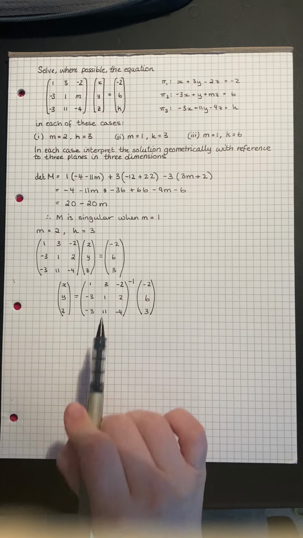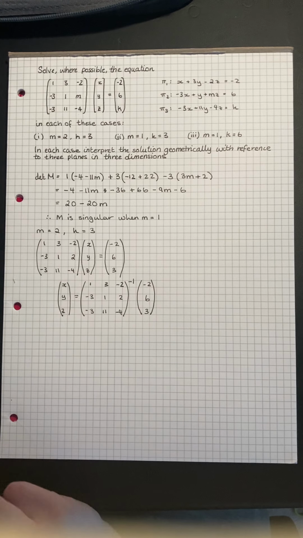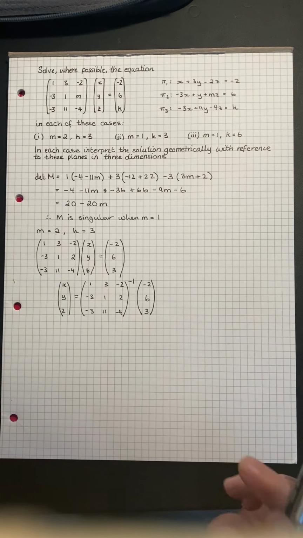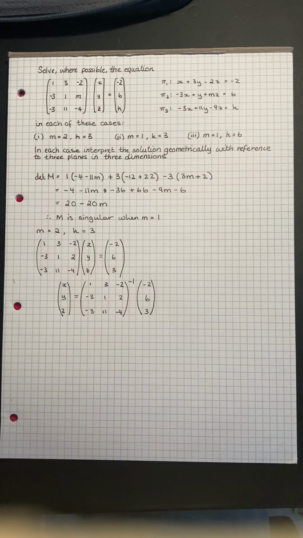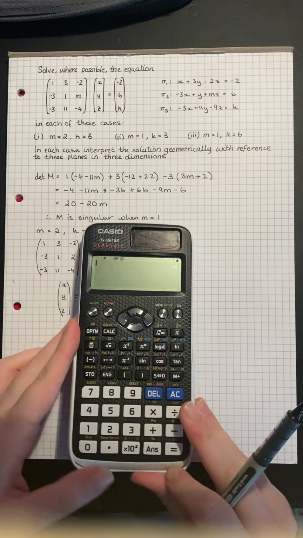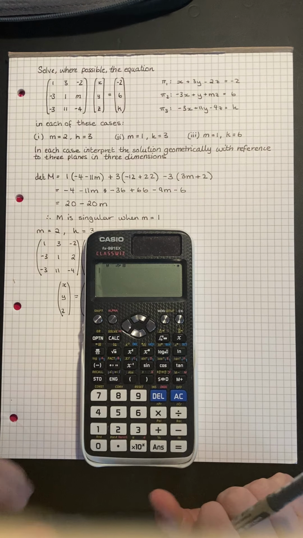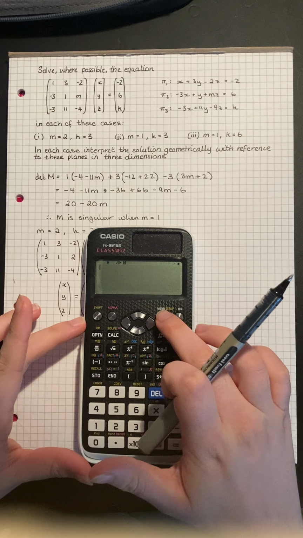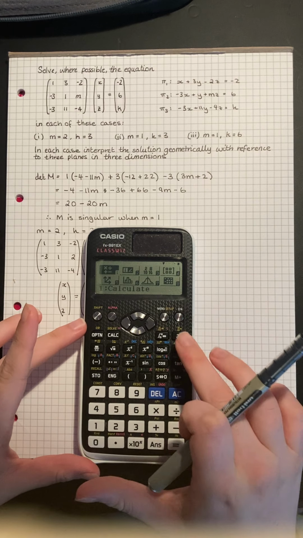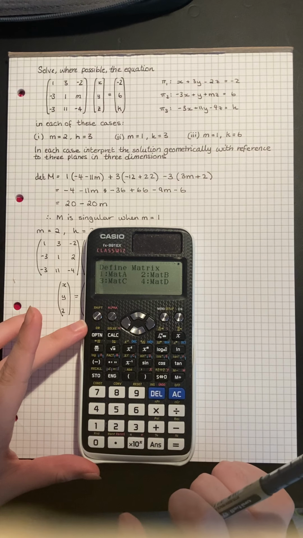Now you could find out this inverse by hand using the determinant that we just worked out and the method that you hopefully will have seen in previous videos, but in fact we don't really need to, and it would probably save time to just use a calculator to do this. So hopefully you're going to be able to see what I'm doing on the calculator screen. This is just your normal ClassWiz calculator. So we need to go to menu and matrix there, which is number 4.